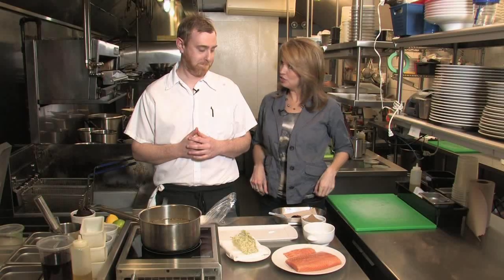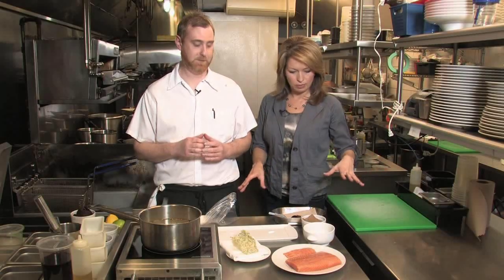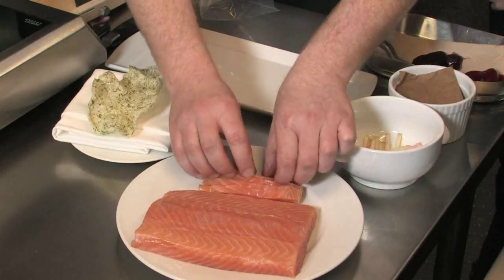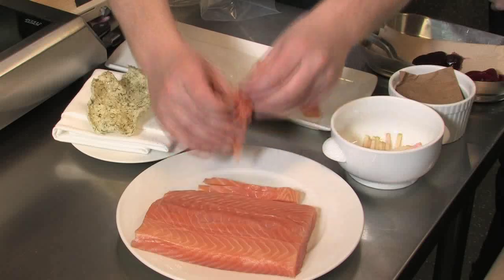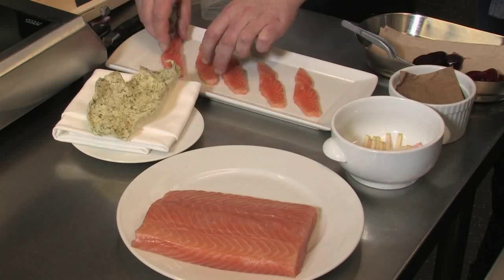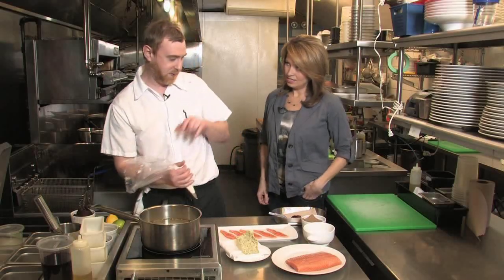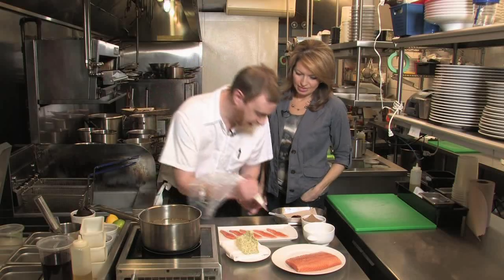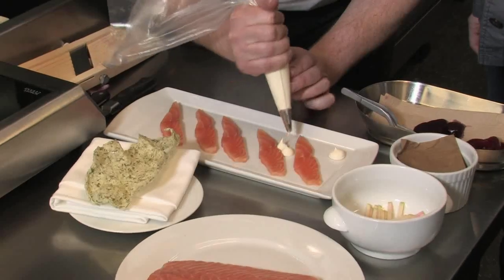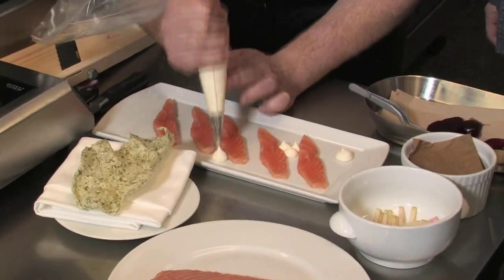Welcome back to Tara at Home. We're with Chef Fraser McFarland at Quatrefoil in Dundas, finishing up the dish. First, lay the smoked salmon on the plate — between four and five pieces depending on size. This dish is on the current menu as part of a pre-fixed lunch and dinner menu Tuesday to Friday — $30 for lunch, $50 for dinner — and also on the regular menu.